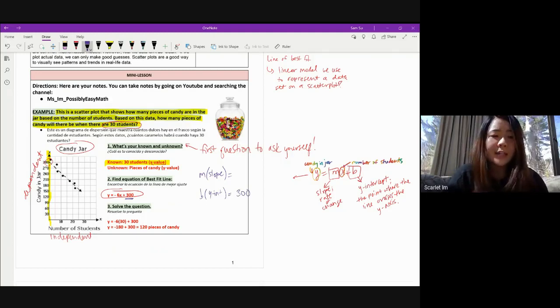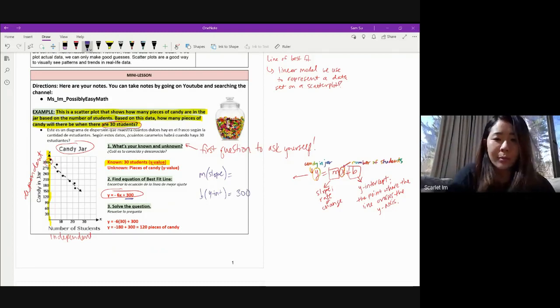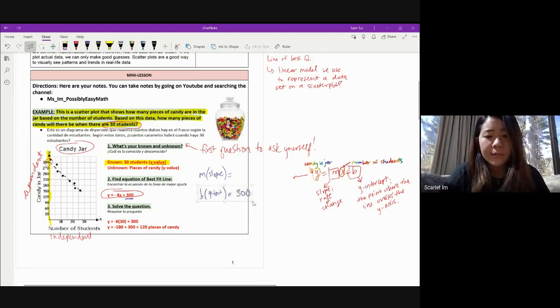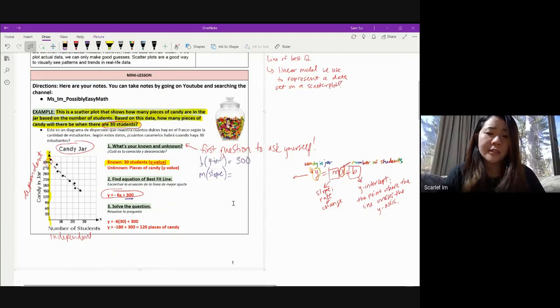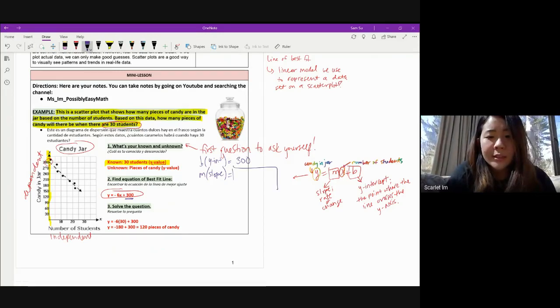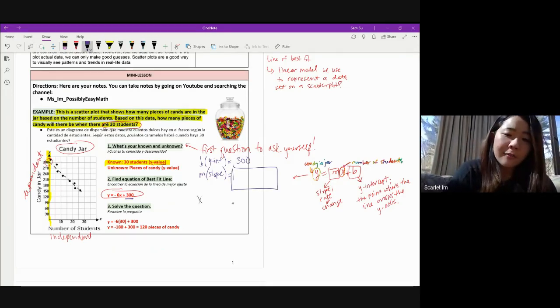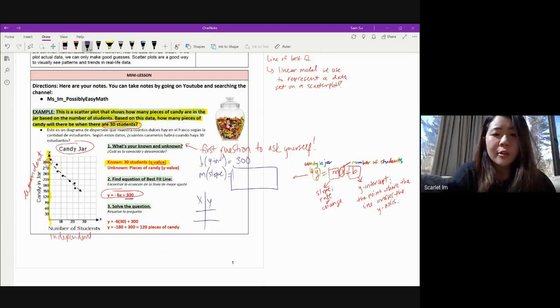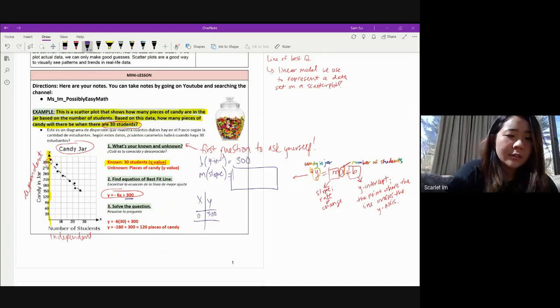So how did I get negative 6? When I want to figure out slope, I want to figure out the rate of change. There are a couple of ways we can do this. What I'm going to do first is figure out 2 points. I'm going to move this up here so I have more space to solve for it. I'm going to write down my answer here, but to solve that, I'm going to find 2 points. For the first point, I'm always just going to use my y-intercept. It's (0, 300).